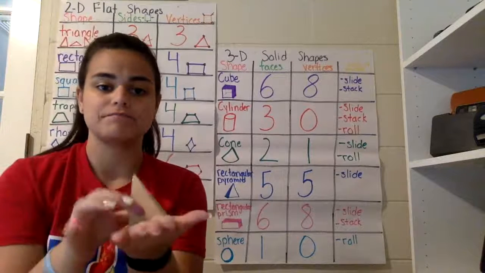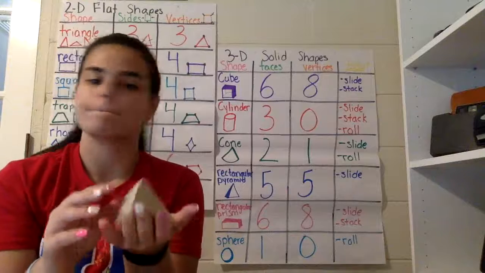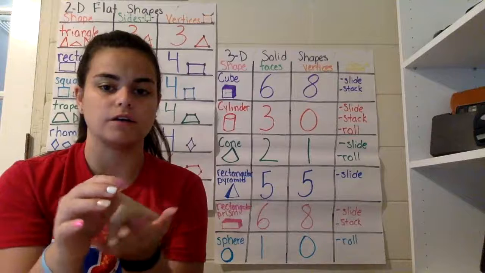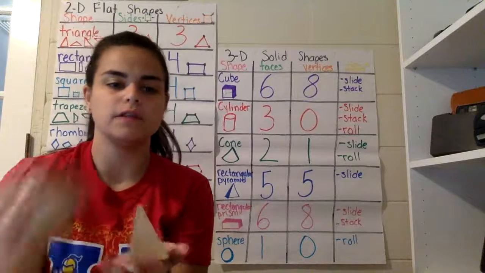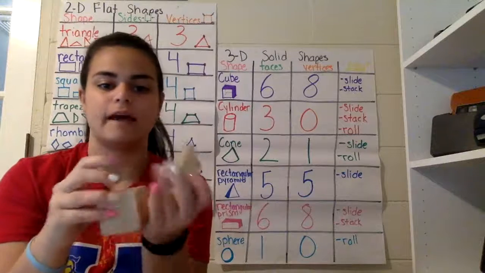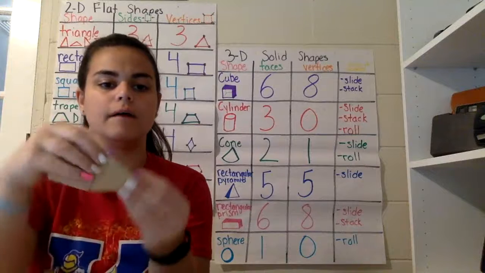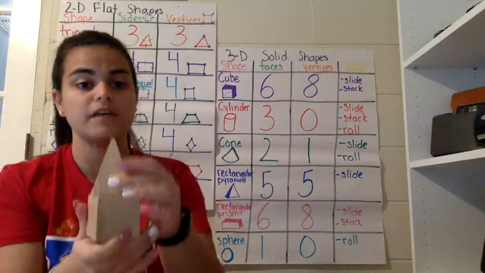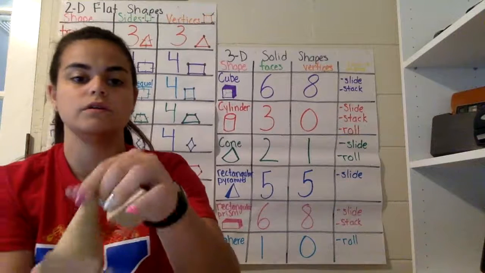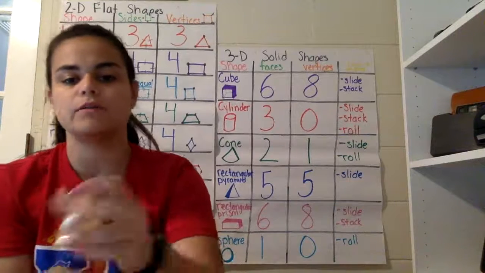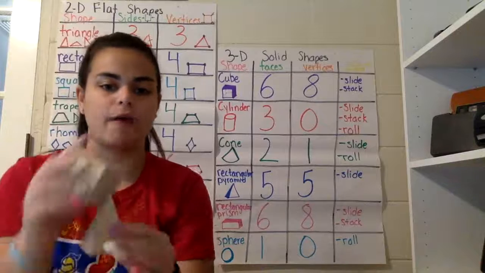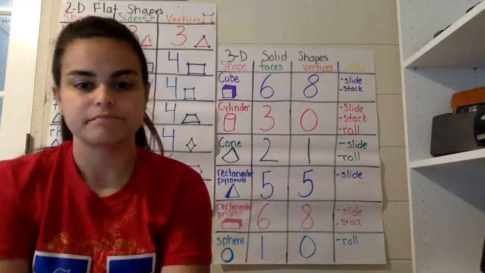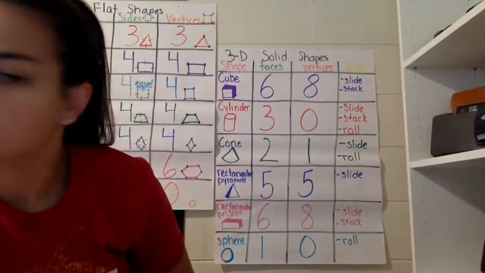It slides. Does it roll? Because it is not a curved face. It's got flat faces, so it is not curved. Can you stack on top of it? Even if you stack to here, it wouldn't stand up, right? It can stack on top of something, same as our cone, right? But we don't say that it stacks because it can't stack every way. So it can only slide. Almost done. We've got 2 more.